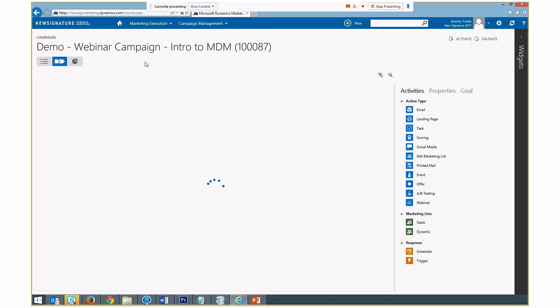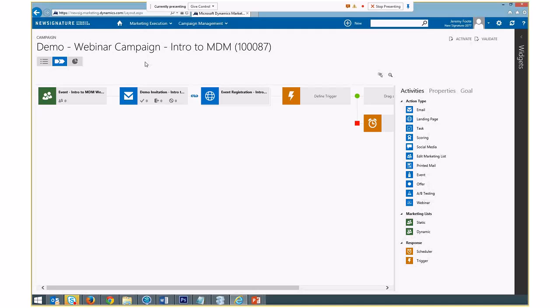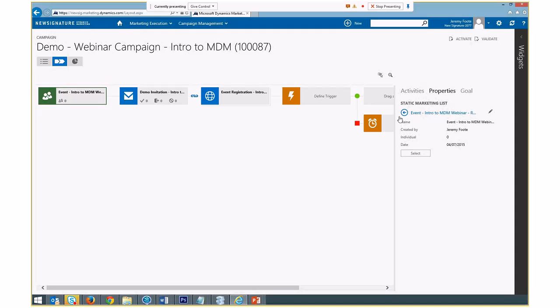So now we go into the campaign canvas, which is a really interesting part of MDM, and it's quite photogenic as well. So what you see here is a list of activities that you can apply to any campaign over here on the right, and you basically drag and drop those onto the canvas over here. And so you can see that this is a list. You can see this icon is the same as over here as a marketing list. So we have a static list, and you can go and change those lists.